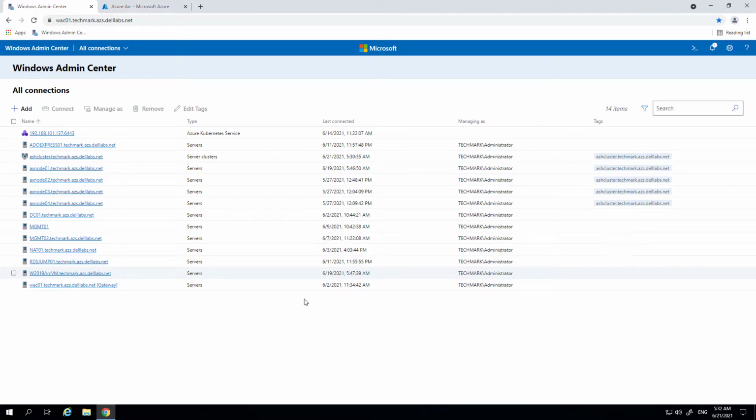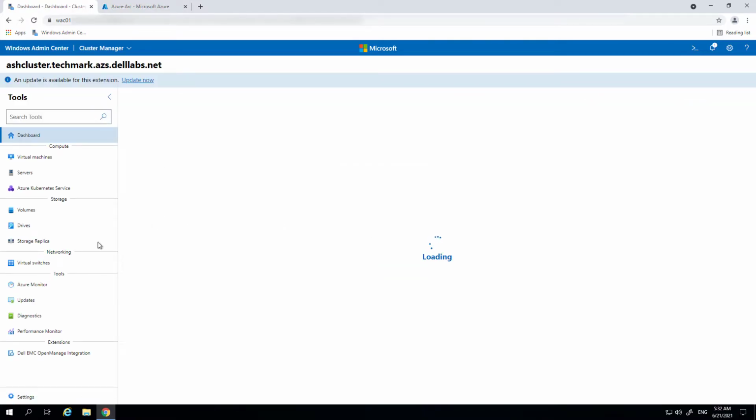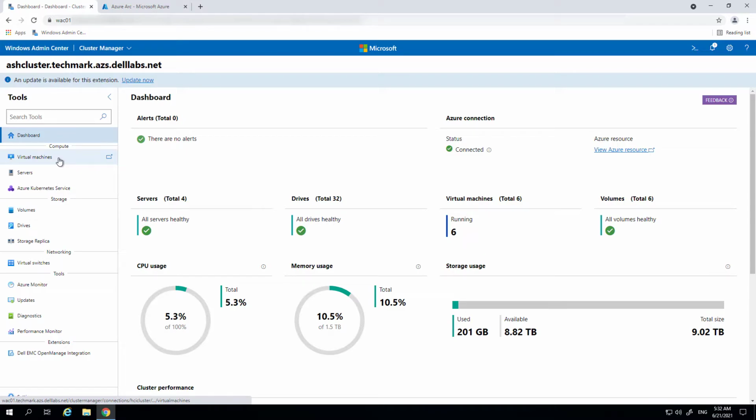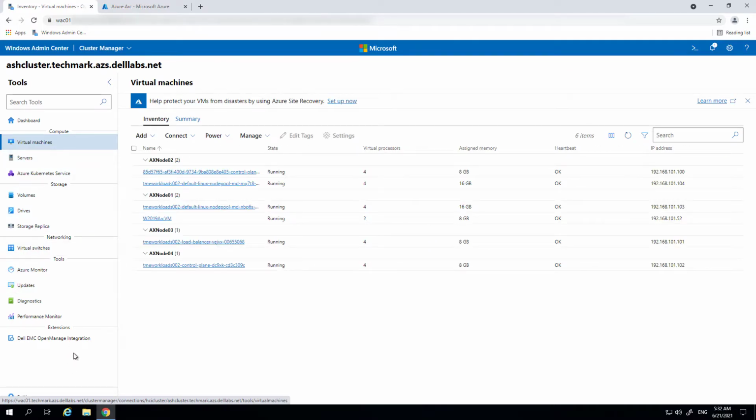Now, how can we manage Azure Stack HCI with Azure Arc? This is a Windows Admin Center instance where I have a 4-node Azure Stack HCI cluster managed using this particular Windows Admin Center. Here you can see there's a couple of virtual machines running in that 4-node cluster. This cluster is running on Dell PowerEdge servers. And if I go and see what's running there, you can see a couple of virtual machines, but some of these virtual machines are actually running the Azure Kubernetes Service, to be exact.